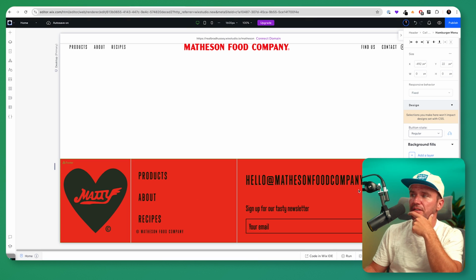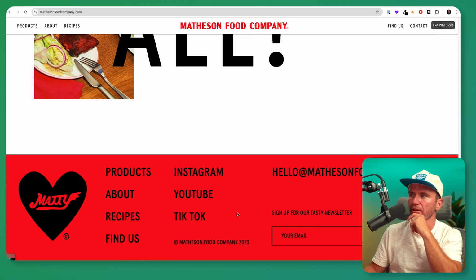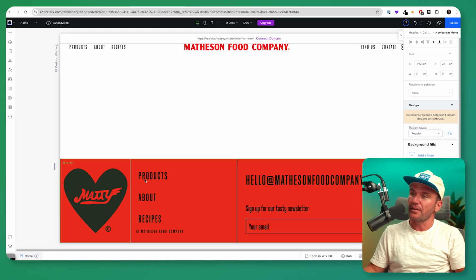And the footer's not a perfect match, but I wanted to just play with it a little bit and change it up. It's mostly the same. I just got a little bored and I didn't want to add the second menu. Have you ever done that where you're just like, I don't want to add just one extra element? It'd probably take me 60 seconds, but I don't want to do it. And so I didn't want to do it. I thought, good enough. Here it is.